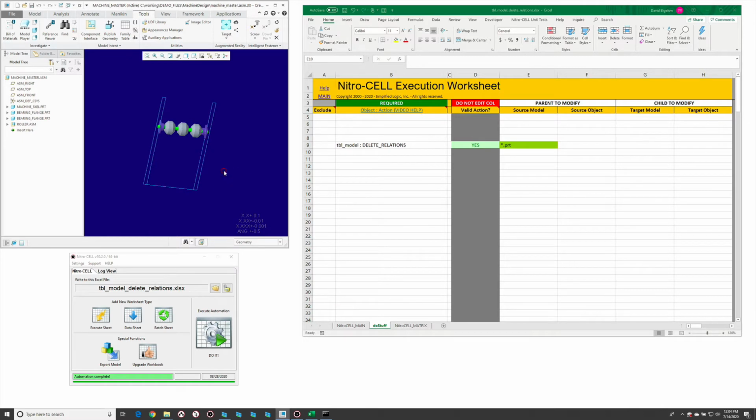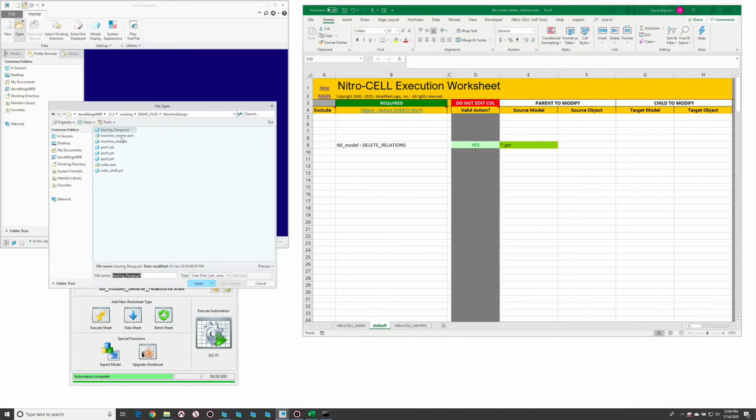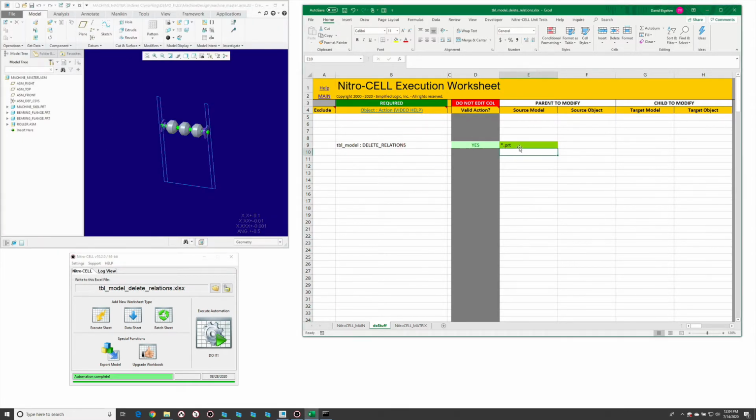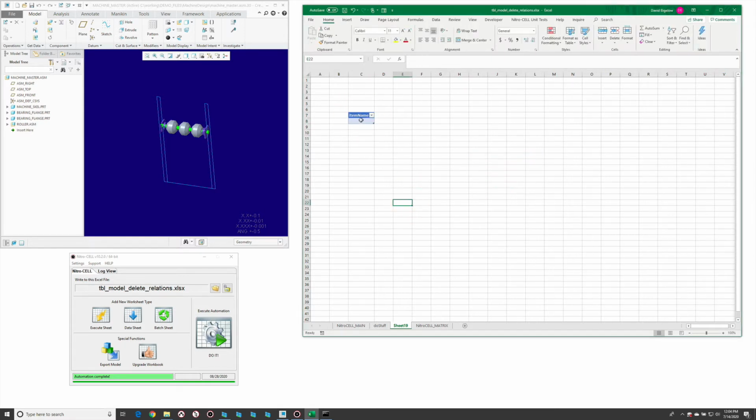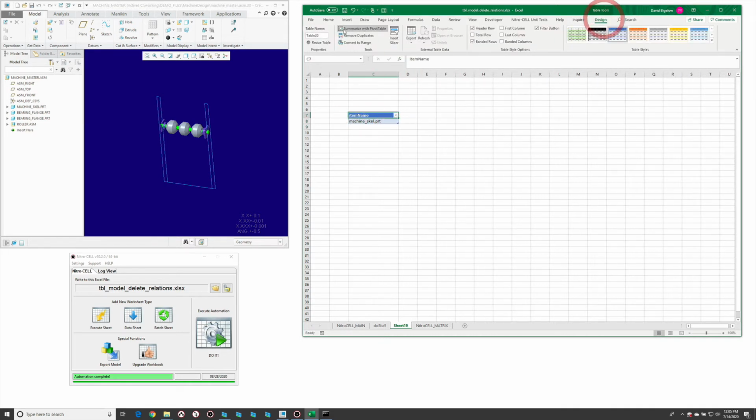So the last way to do this, let me quit window, erase all, open up the top level assembly again. The third way to do this is with a table. So it requires item name as the column title. So we're going to do a Control T to create a table out of this, indicate that it has headers. And if we were to type in a specific model, scale.prt, and let's give this table a name that we can easily remember. So we'll call it my table.